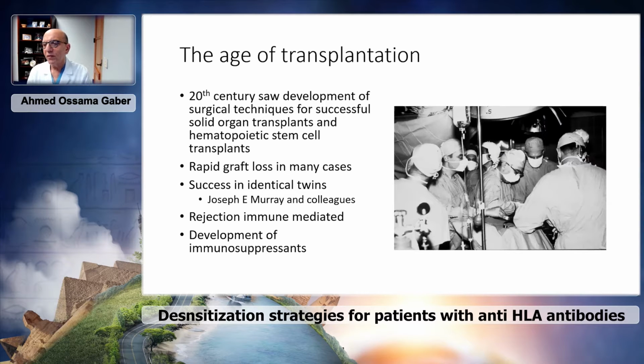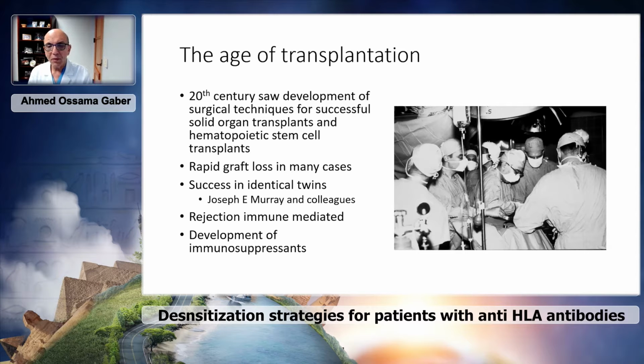This is a picture of the first multi-organ donor transplant that was performed by Dr. Michael DeBakey here at Methodist Hospital, where I work. And we know that in the 20th century, there was significant development in surgical techniques, so we started doing transplants. We recognized that in some cases, you would put the transplant in, it turns pink for a while, and then within hours, the transplant dies off, so there's rapid graft loss. But we also knew that you can succeed in identical twins, and that's the transplant that Dr. Joe Murray got the Nobel Prize for doing at the Brigham.